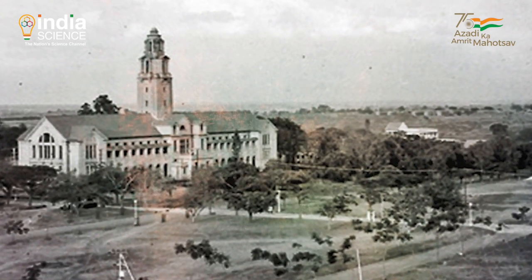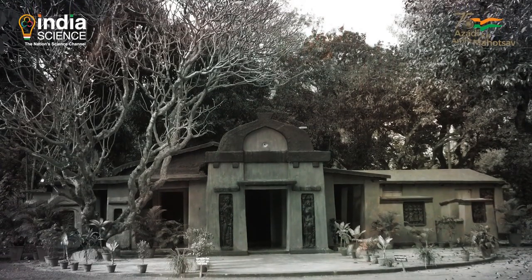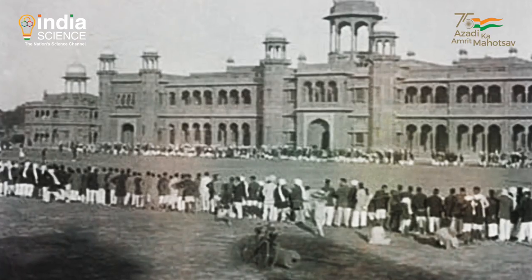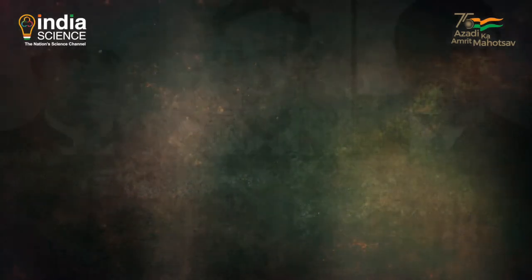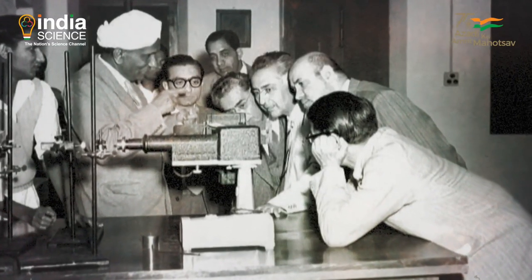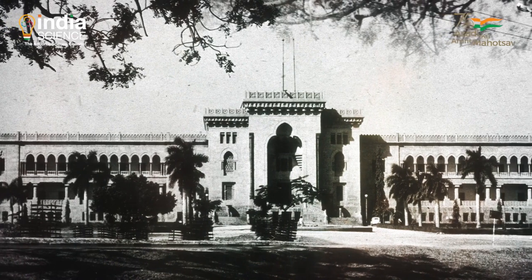The years leading up to India's independence saw the growth of indigenous institutions like the Indian Institute of Cultivation of Science in 1876, the Indian Institute of Science Bangalore in 1907, Banaras Hindu University in 1916, and the Vishwa Bharati University in Shanti Niketan in 1921. These institutions were instrumental in developing an ecosystem for scientific research and innovation. They produced a new generation of academics, scientists and technologists, filled with nationalistic fervour, who laid the foundations of science and technology post-1947, building national laboratories and technical educational institutions across the country.